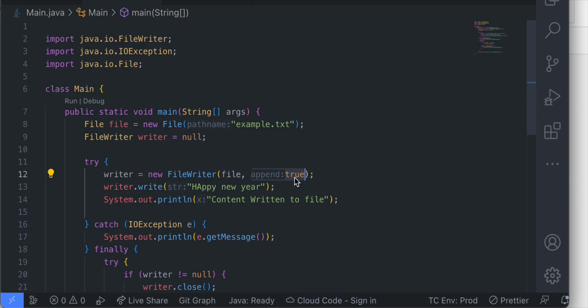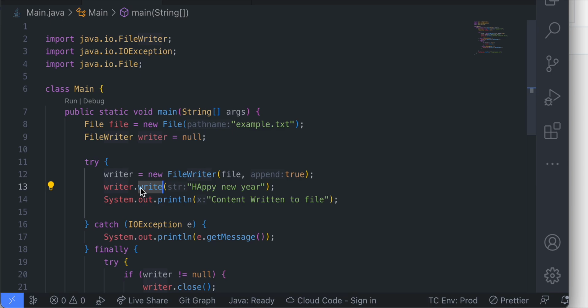The next thing, here we have printed the content written out to the file. Writing the data to the file, here we use the write method. You can see this one is the write method of the file writer class to add the data to the file, and this method writes the specified string to the file.